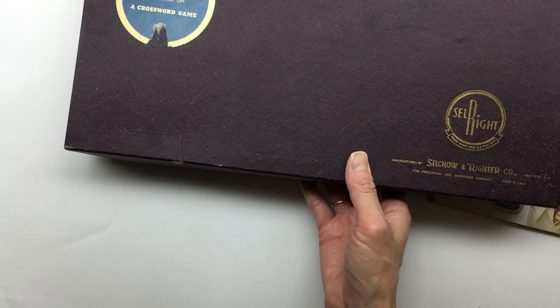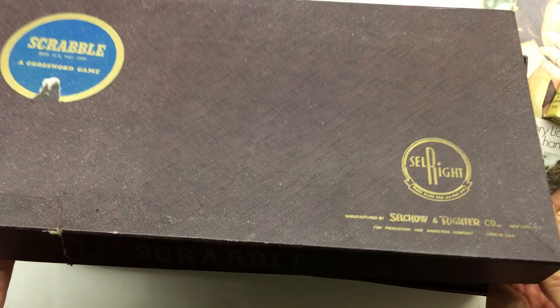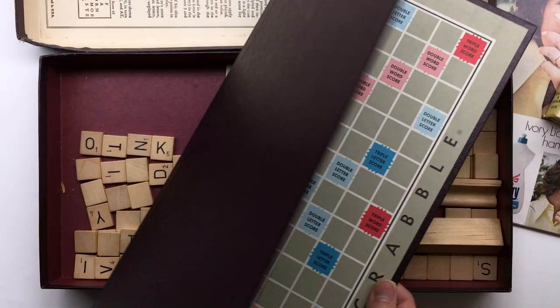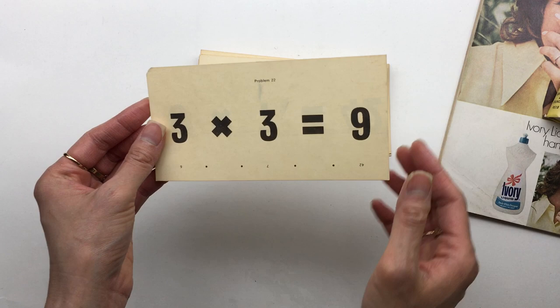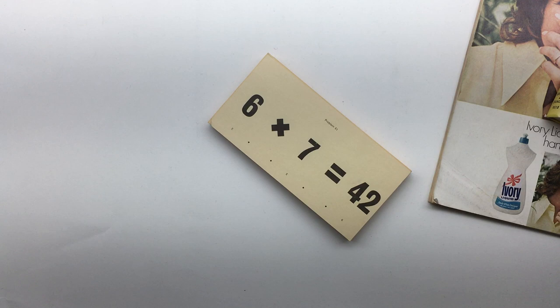It sounds like a Scrabble game. This house was dusty and dirty, which is why I think I haven't touched this pile of things for so long. But this Scrabble game looks old and I love the color of the box. Some pieces in here — I would love to turn these into charms one day when I figure out how. I also found some vintage flash cards — I love that they're so yellowed and they just look so different. It's not that thick of a stack; I found them inside a box with some more modern ones but I just grabbed these.